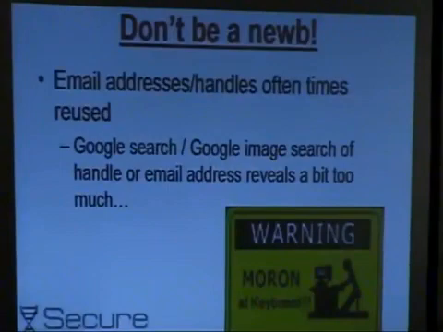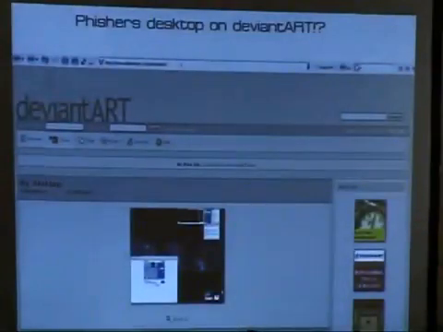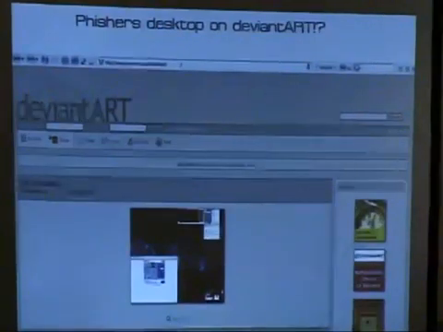It was really good talking about screenshots and going into what type of information you can infer about the person whose computer you're looking at based on subtle clues. But here we have an example of one phisher who was just so darn proud of his handle and his skills and his eliteness that he posted his handle on his DeviantArt page. And then we got a screenshot.